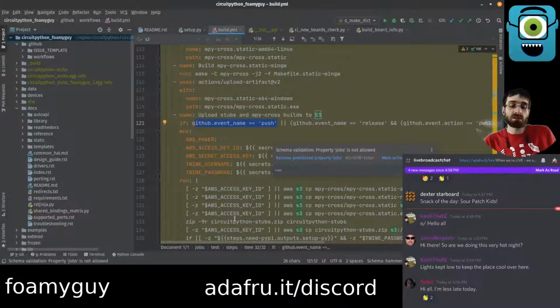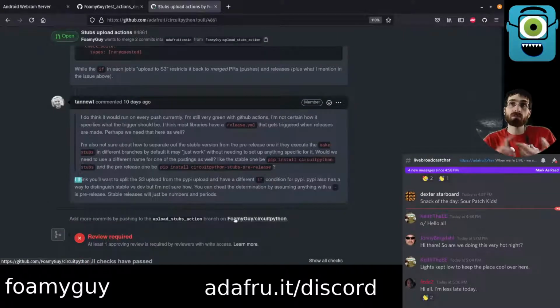I think the idea is we want to basically have one current stable release of stubs that matches the current stable release of CircuitPython, and we want one other listing or version, I guess, which is like a pre-release or an unstable or dev version.